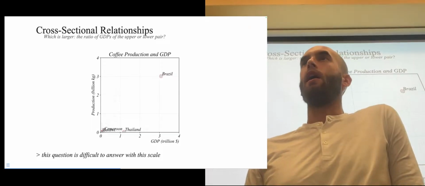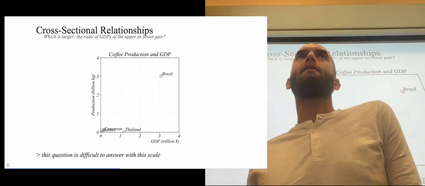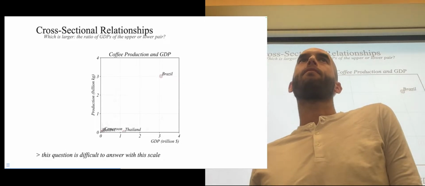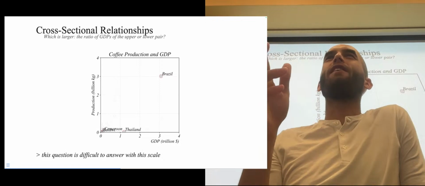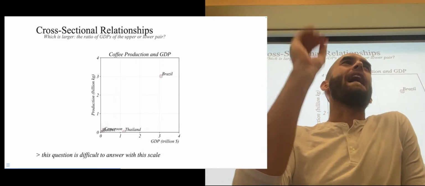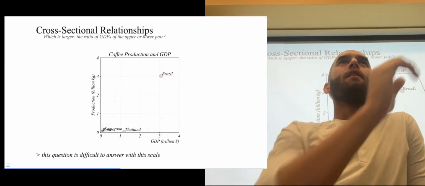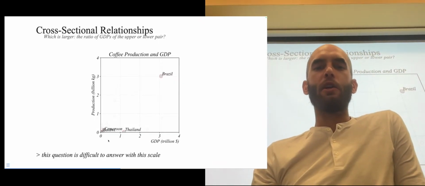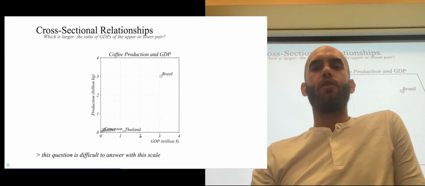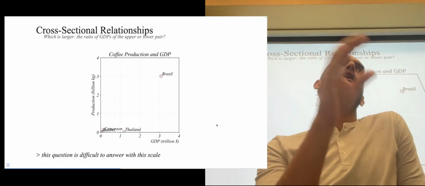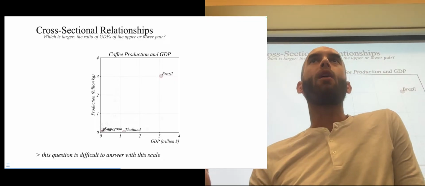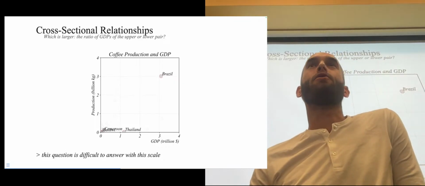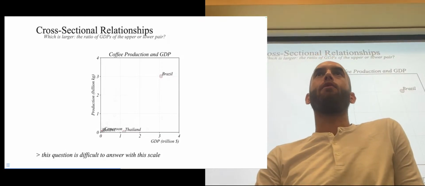Anyone know one alternative way of setting up an axis that might be helpful in this case? Luke? That's it. We're going to use a log scale. So on the horizontal axis, instead of using the actual values with equal ticks representing equal sizes, you'll notice here 0 to 1 is the same difference as 1 to 2. What we're going to do instead is set up a logarithmic scale. And we're going to talk about logarithmic transformations in part 2, so you're going to be able to do this in a couple of weeks.